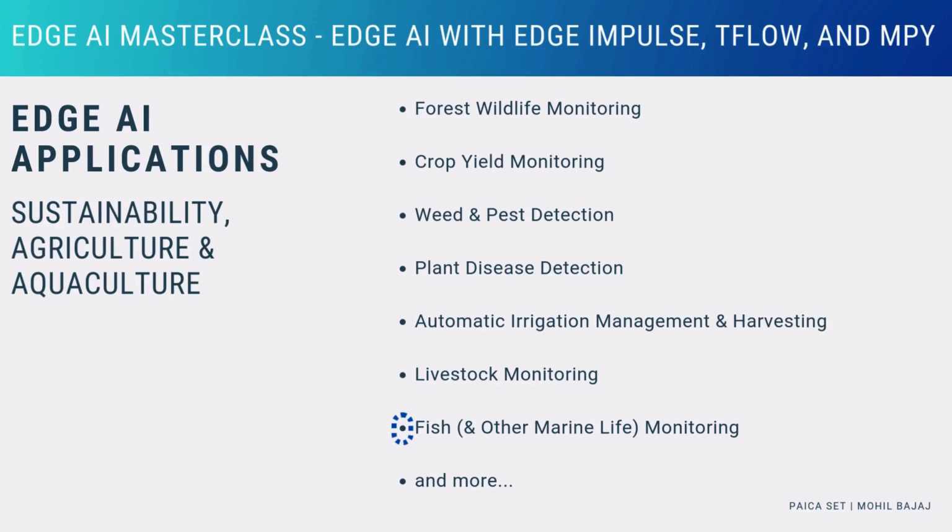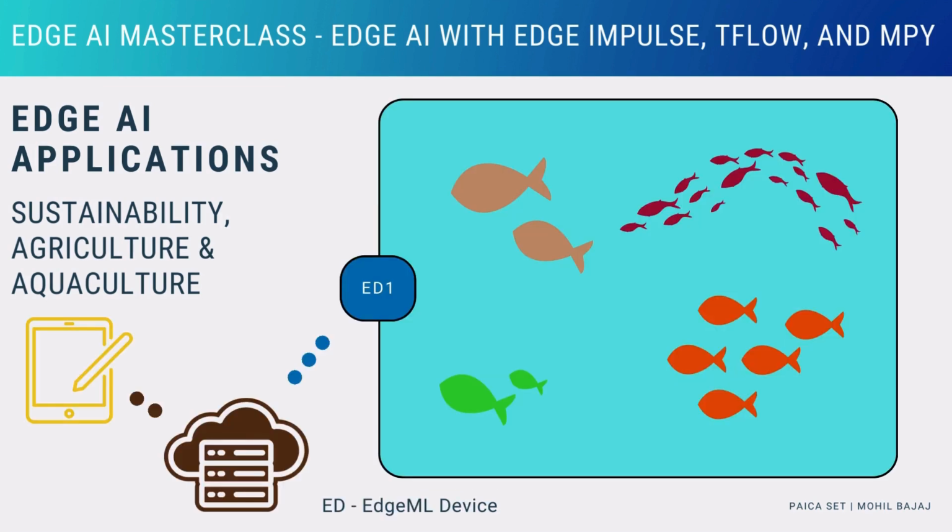Let's discuss aquaculture now. Aquaculture is one domain which has seen a lot of Edge AI applications in recent times. Like some of the examples discussed in this video, aquaculture firms use Edge AI-enabled cameras to track and count the number of fish, for feeding, to check for disease, and for assessing the time to harvest.